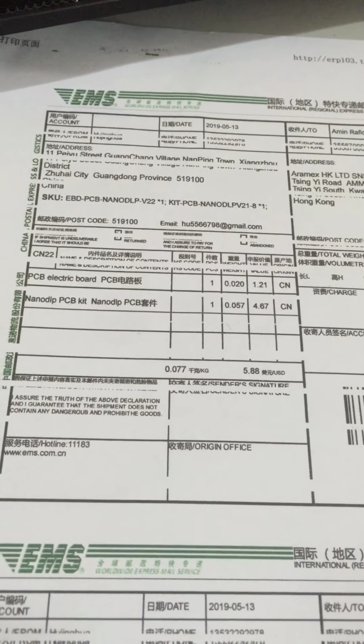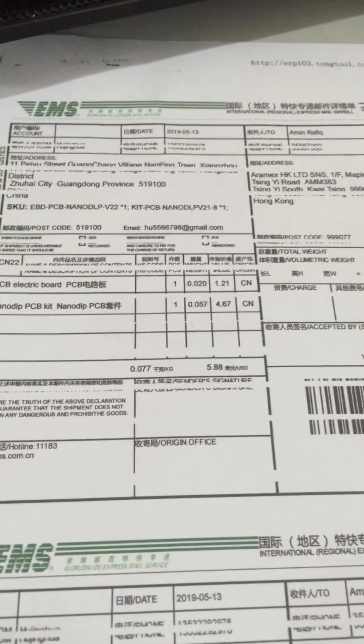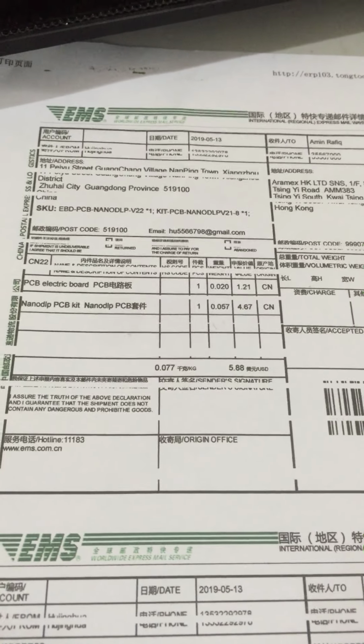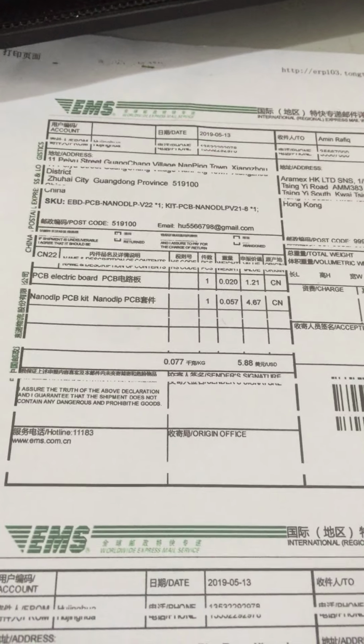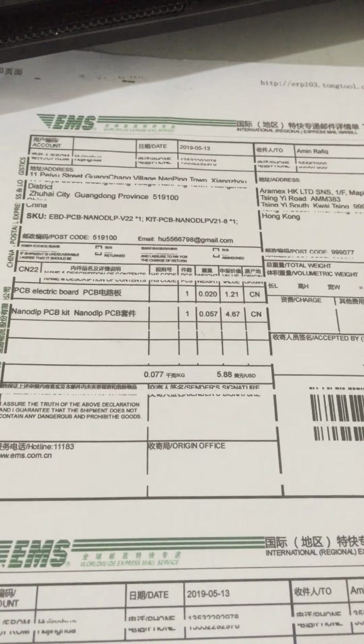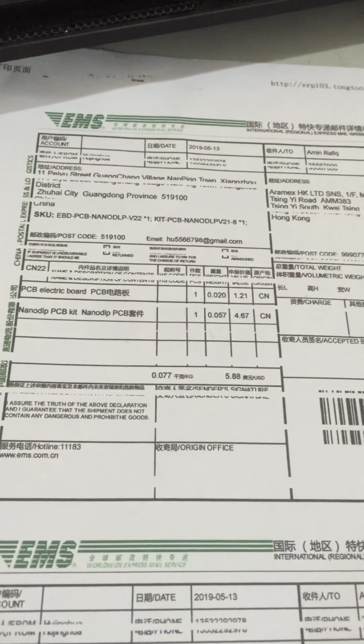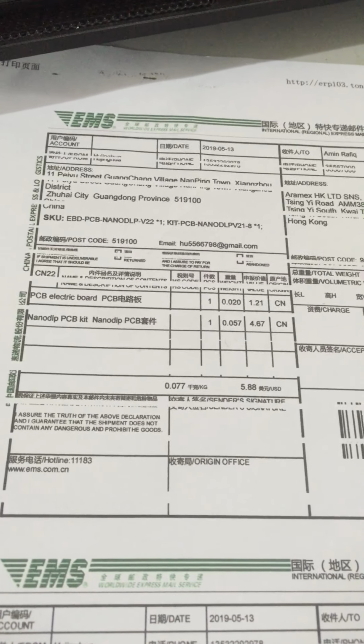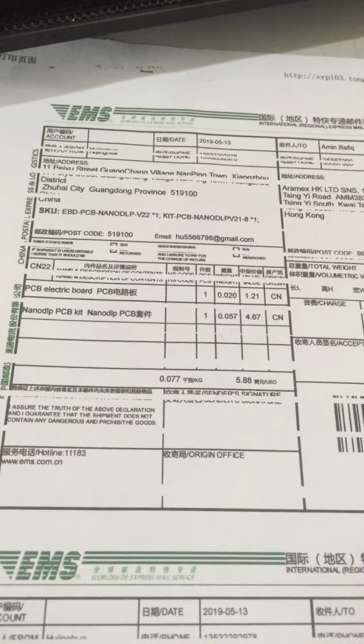Hi, today I will show you how to solve the problem with ink printers with the errors of printing some blank bars on the paper.